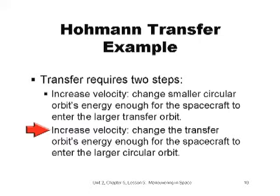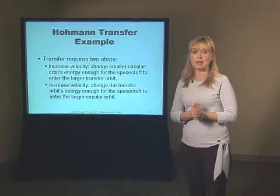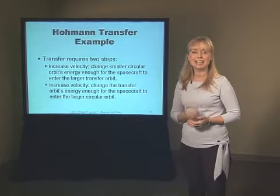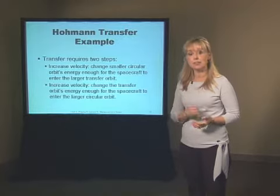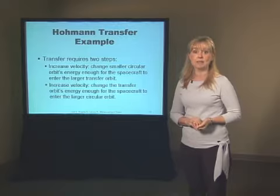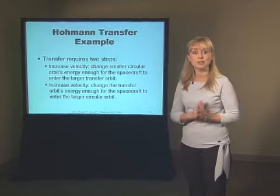Right now we're just going to talk about velocity, which is referred to as kinetic energy. If you're driving down the road at 35 miles per hour and the speed limit increases to 55 miles per hour, you step on the accelerator — you add energy and change your car's velocity from 35 to 55 miles per hour. In space terminology, we call this a change in velocity, or delta V. If we subtract the velocity we have from the velocity we want to have, we can estimate our required change in velocity, or delta V.